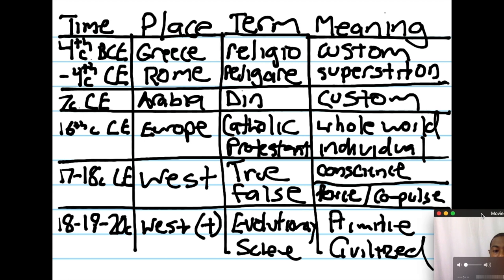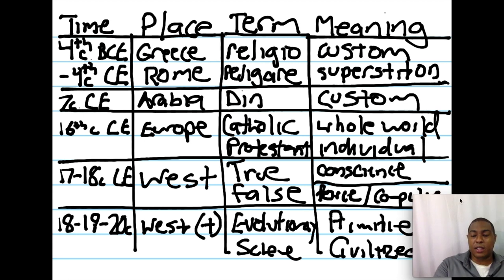Now, just to put a finer point on all of this, what this all means is that when we talk about the problem of definition, we need to look at who is defining the term religion and what it is they're defining. At the beginning of the episode, I mentioned that religion is something like an obscene movie. Now, I wasn't trying to be provocative here. I was actually being historical.